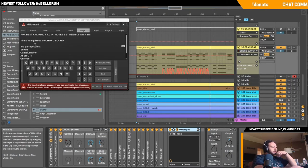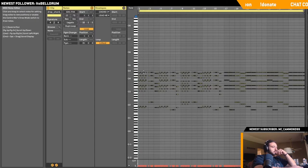So the third-party plugins are Serum, Camel Crusher, X4 OTT, and Gullfoss. Serum is paid, Gullfoss is paid, but the other two are free, and you don't necessarily need Gullfoss. So for best chords, fill in notes between C5 and C1. So let's go make sure that's done right now.